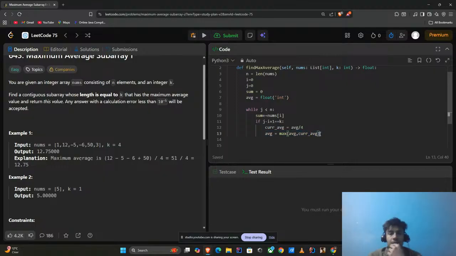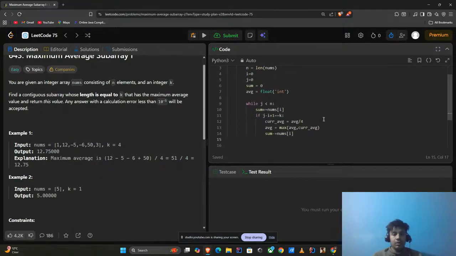Okay, we are done with this. We have updated the maximum. Now what we can do, as soon as I reach here, let's minus whatever the thing here is, and also let's increase the i and j by 1, and just return the average here.